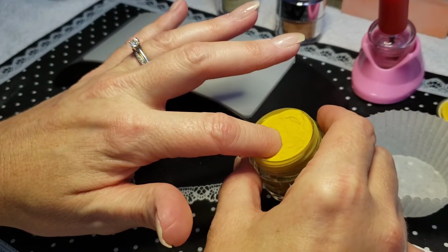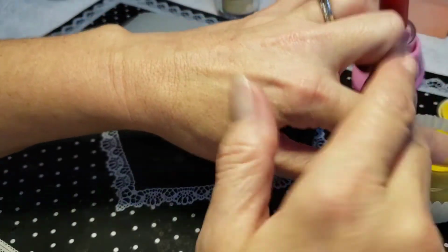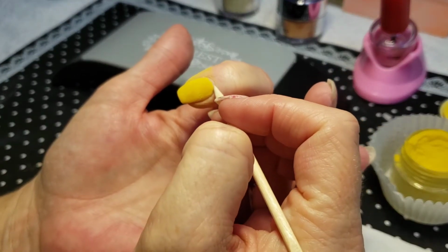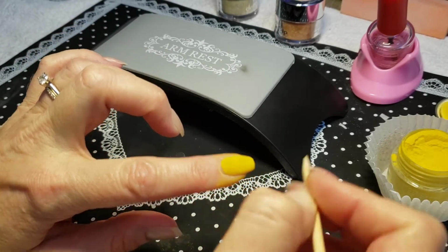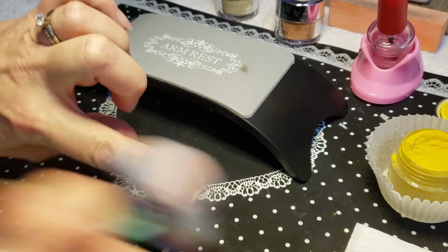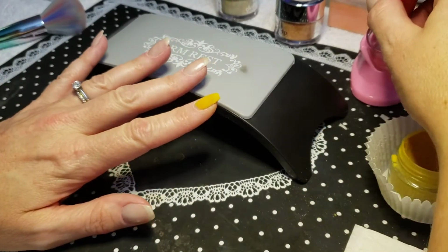Then go ahead and dip your finger into the powder. You want to make sure that the fingernail is completely covered with the powder. Tap off any excess powder once you're done, and then take an orange stick, or a toothpick also works just as well, and clean up around the edge of your cuticle. The point of this is to make sure that you don't have any extra powder left over on your skin. And then take a brush and dust off the rest of the powder.